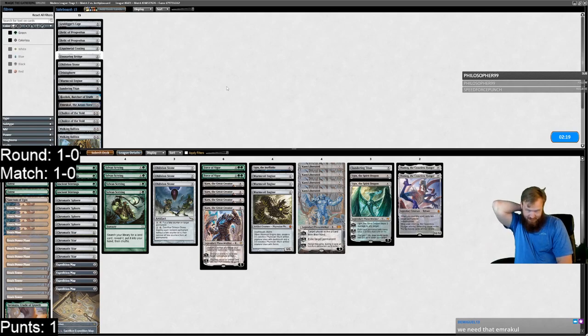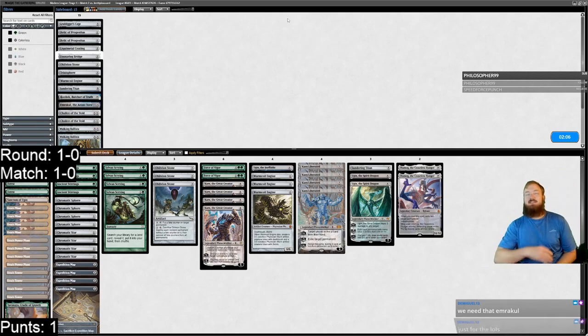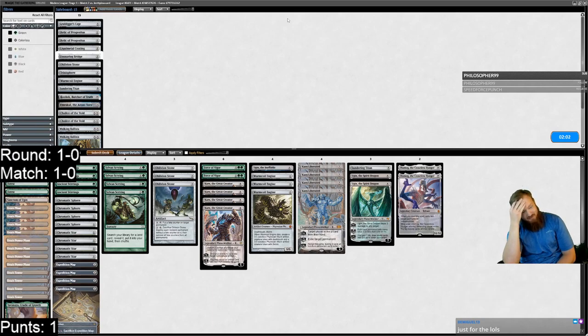We need the Emrakul. What do we need the Emrakul for? Uncounterability? I don't think so. I have never actually gotten to 15 mana in Tron and won. I think every time I've gotten to that much mana, I've just bricked because I've had too many lands. So these are purely ones you bring in for the mill matchup.